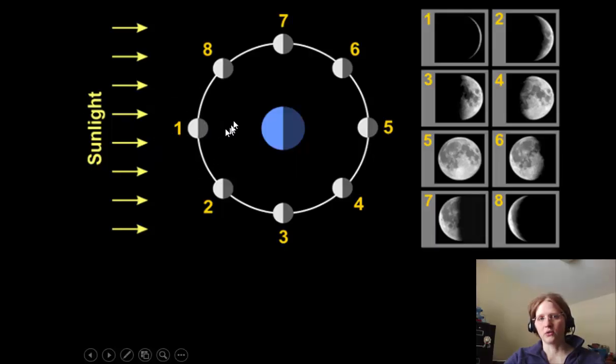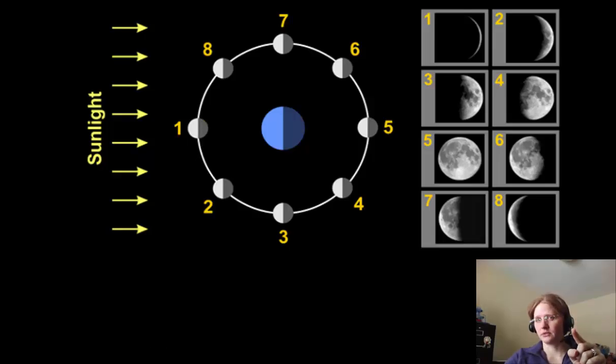From Earth, we're going to look at new moon. And what are we going to see? We are going to see the dark side of the moon. Cue Pink Floyd. Right? We're going to see the dark side of the moon. And so it's really going to be not very visible. There's not going to be much light reflecting off of it. So that's new moon. We're seeing the half of the moon towards Earth. It happens to be dark.